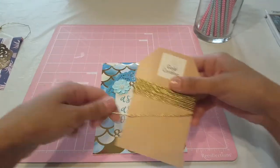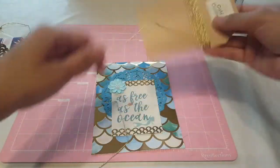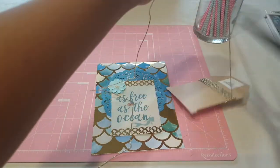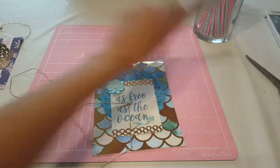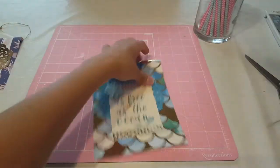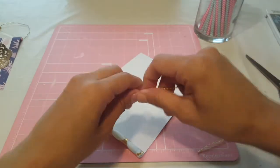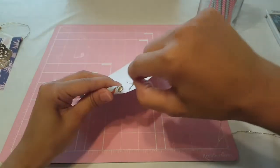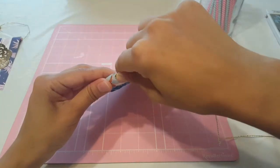So now I'm gonna take this gold cording because it goes with the gold foil of the paper, and I'm gonna take enough. And I'm gonna run the cording through the straw. That is exactly how your cord will stay in place. So you're gonna pop it into the straw.